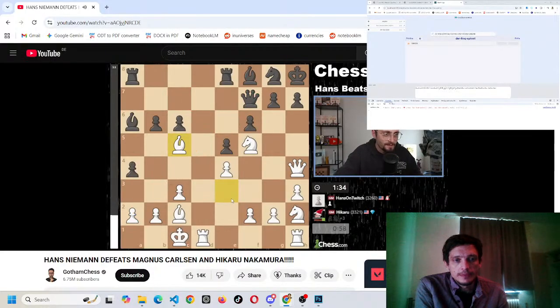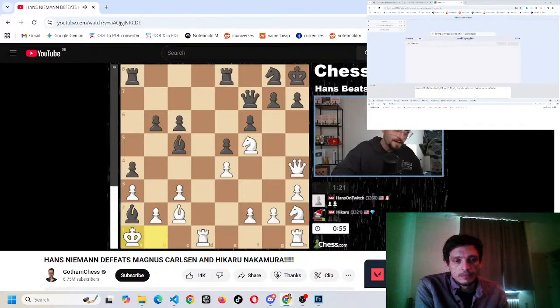Hikaru takes the knight. Because the thing is, had he gone to b1, he was probably worried about bishop c4, and then the knight coming in with bishop a2 and knight b3. So he goes here. Hans just takes, king b1, still puts the bishop on c4, and for a brief moment, it looks like there's no way through. Okay, you can give a check, but that doesn't do anything. He still gives the check, and he comes here.